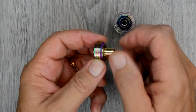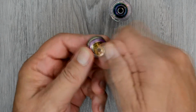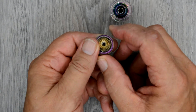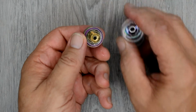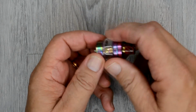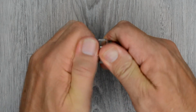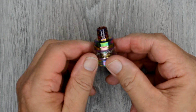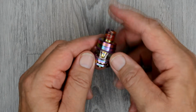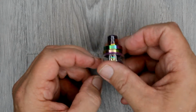This particular one is the 0.5 ohm coil, meant for direct to lung, and it has a pretty good size opening in the top. The other one is a 1.5 ohm coil with a very small opening, meant for mouth to lung. Now both coils, it says nothing about what they're made out of in the packaging or on the coils or anything else, but I did find out through another vendor that they are nichrome. So both of them are nichrome, basically wattage only. So there we have our tank.